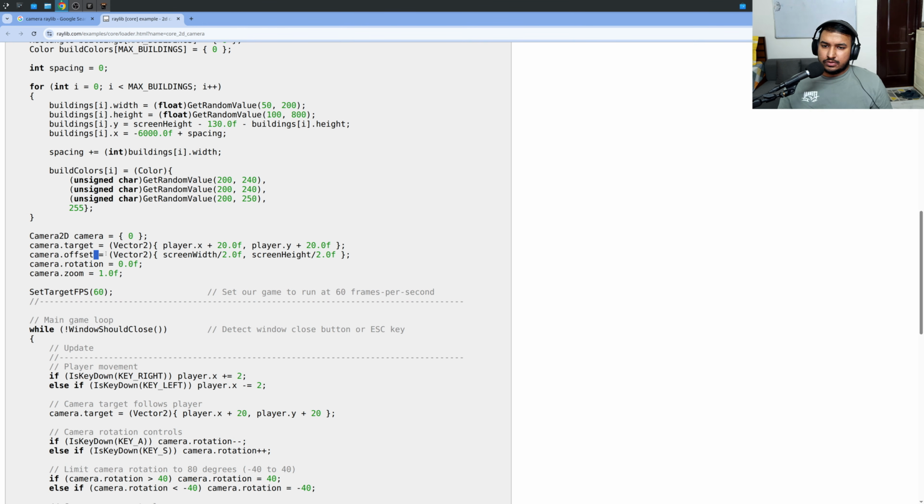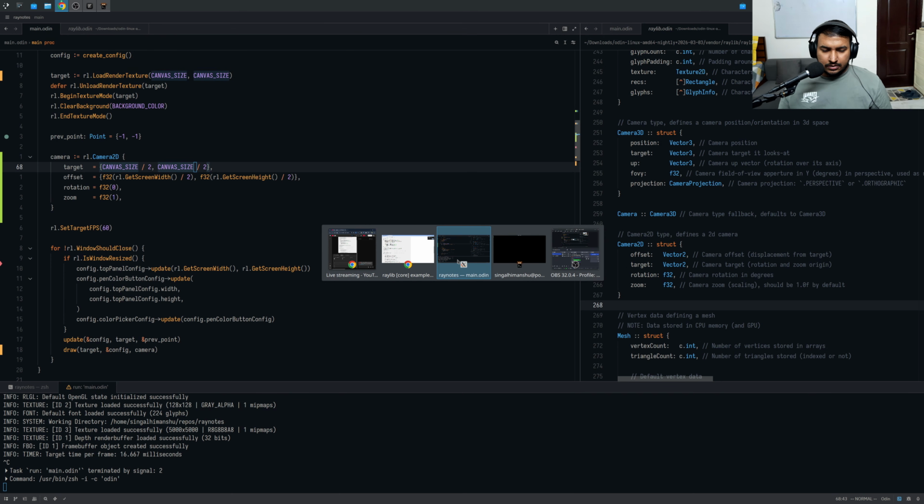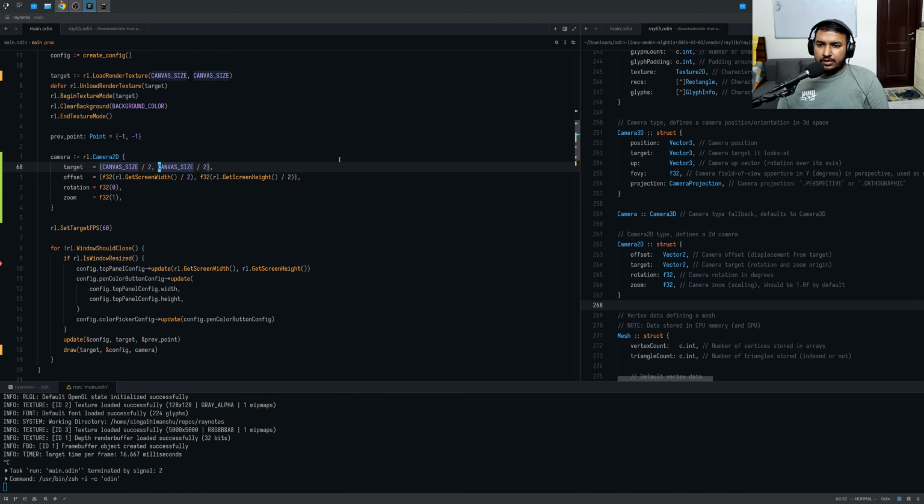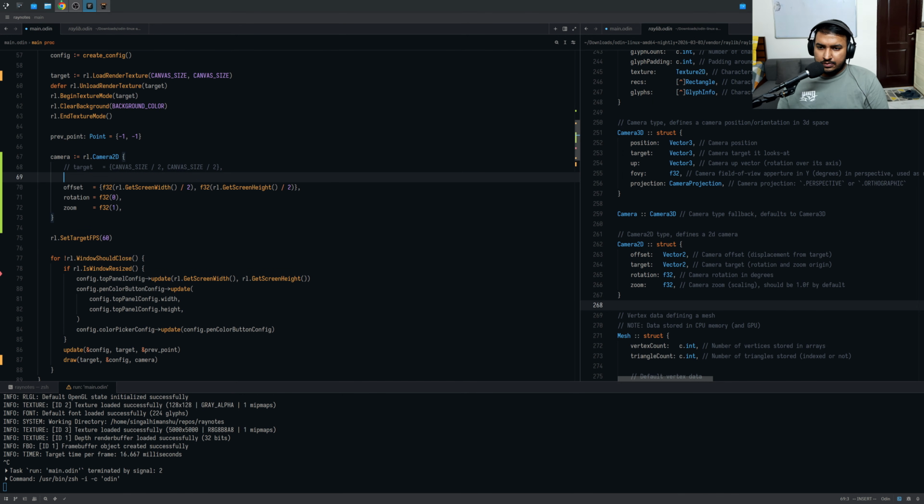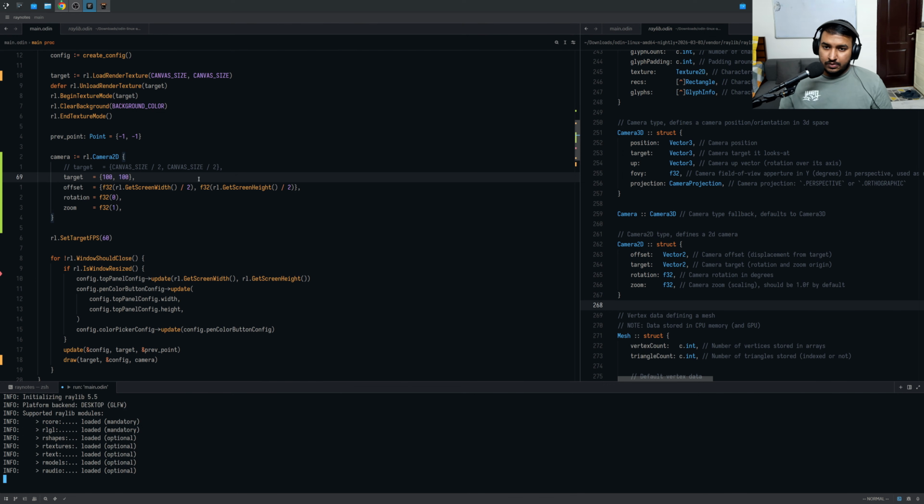And okay, so offset is basically the screen width divided by 2 and this. Let's set a smaller value on the target and see then. What if I comment this stuff and I say 100? What happens now?